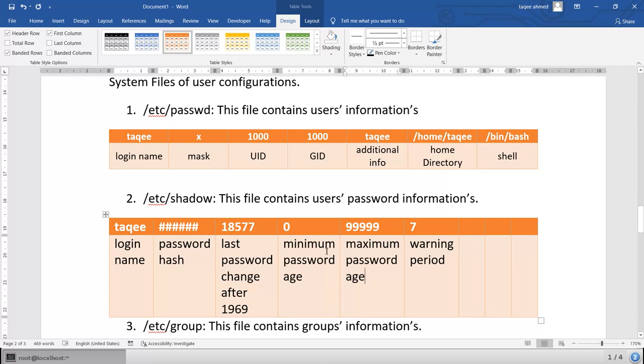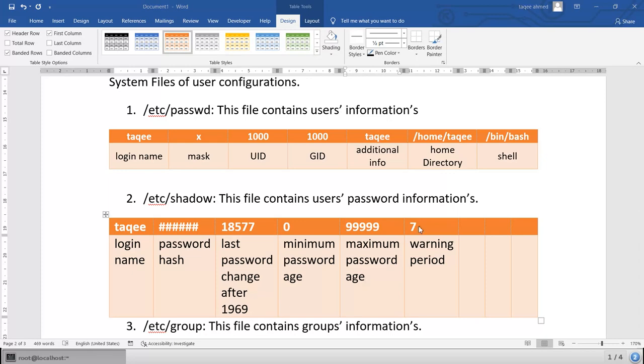And then if you don't change the password, this is the maximum password age. After 9999 days your password will expire, and you have to change the password. But before 7 days it will give you a warning to change the password.